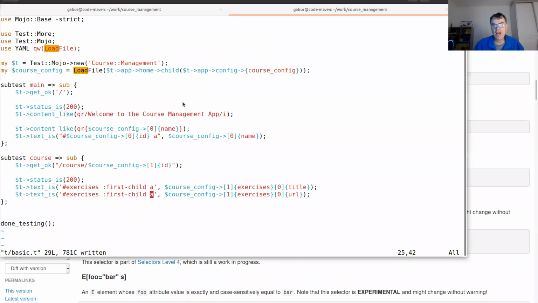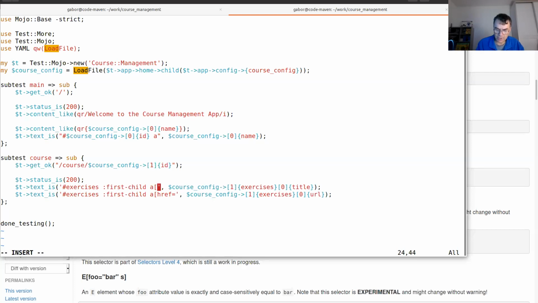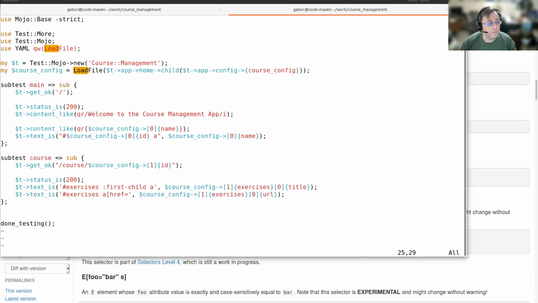So we can't get the href of it to compare, but we might put it in the selector, no? So we can say href equal, and then inside of there, we're going to put the URL. So basically here we can put this one, href, but then we don't need the first child thing. True. So we probably don't even need the exercises.